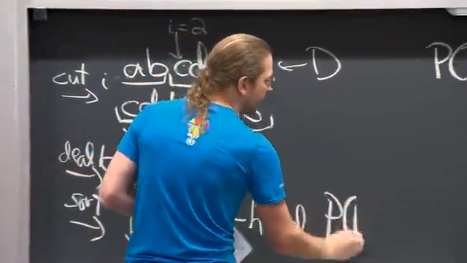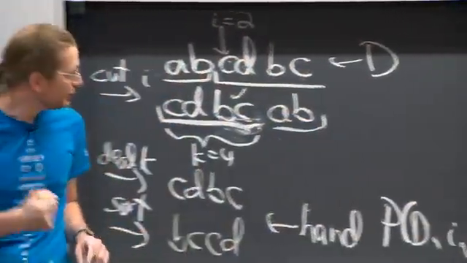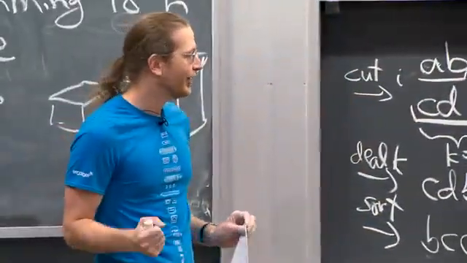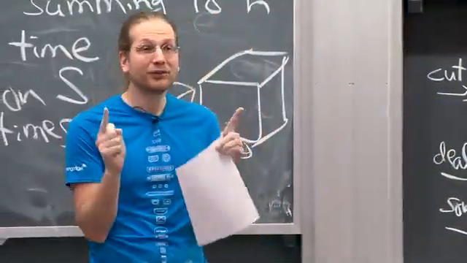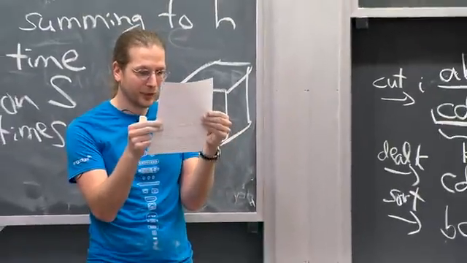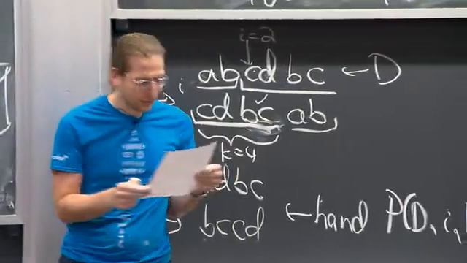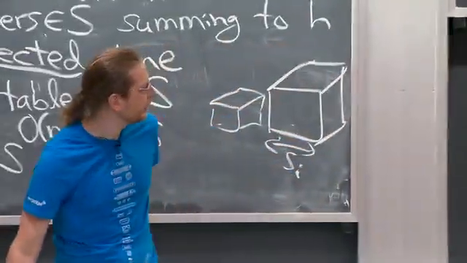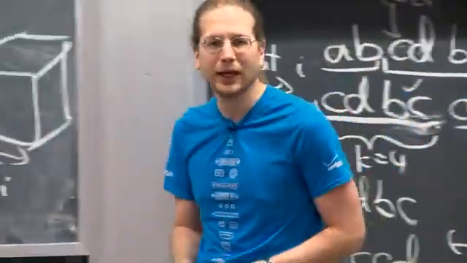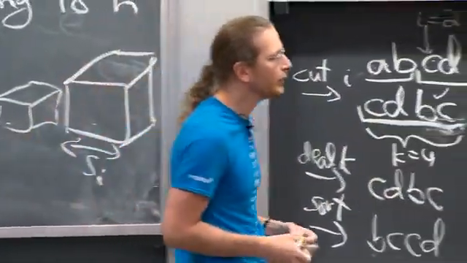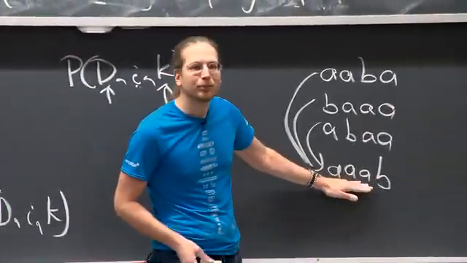And it's exactly this P(D, I, K). So I want to compare P(D, I, K) and P(D, J, K), and I want to know whether those two things are equal in constant time. That's what this says. Constant time. It doesn't say worst case, but worst case is possible. And that sounds hard because there's K symbols for one of them, and other K symbols for the other guy. But we don't have to compare the symbols. We just need to compare the sorting of those strings.